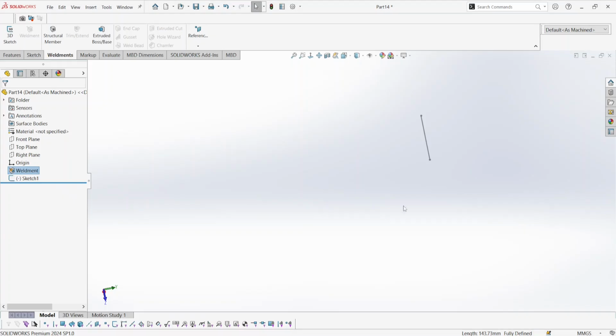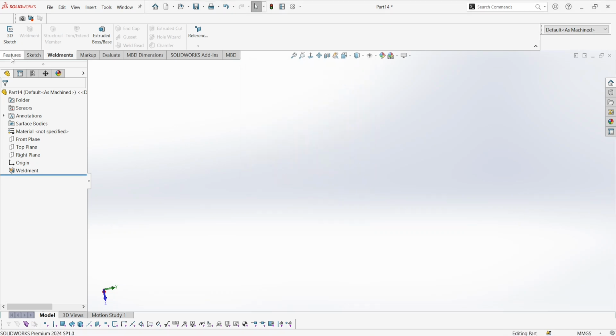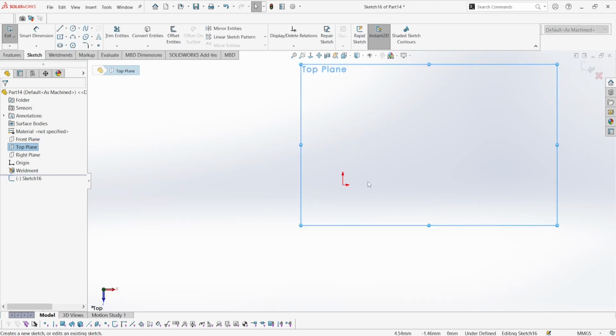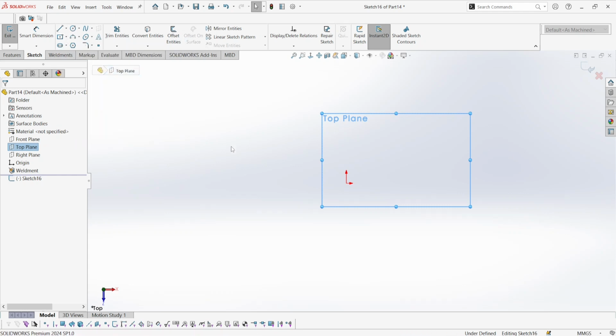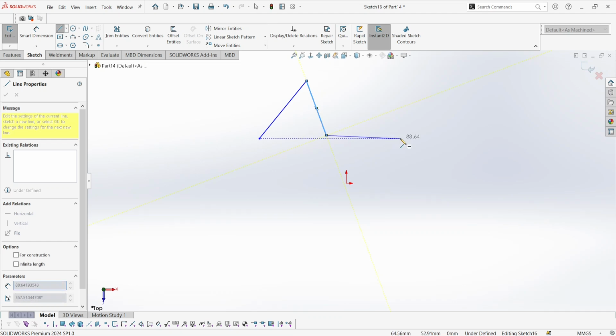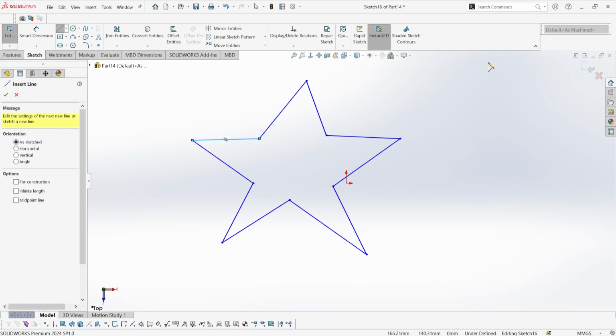I'll just create a random profile on the top plane sketch. So this is just a profile.